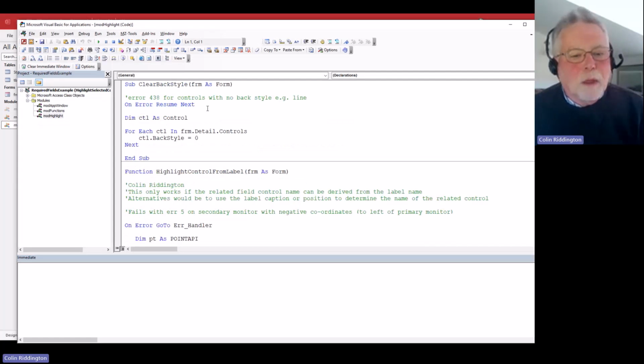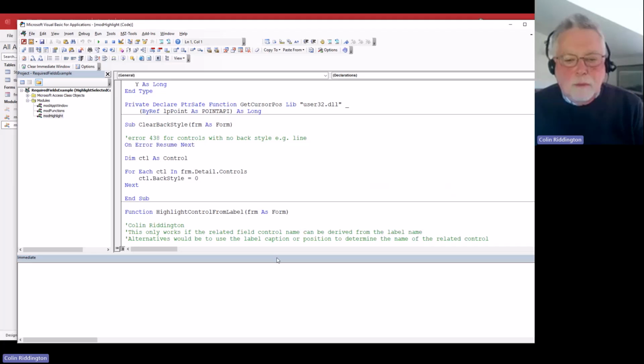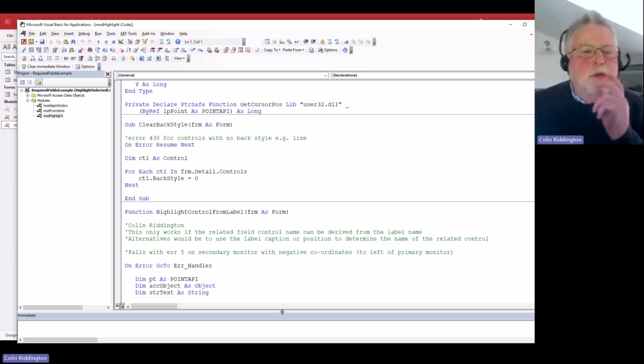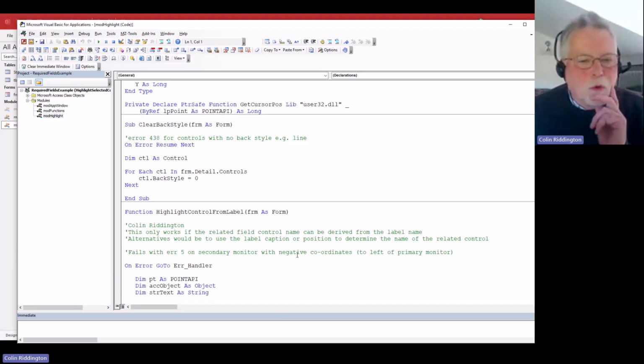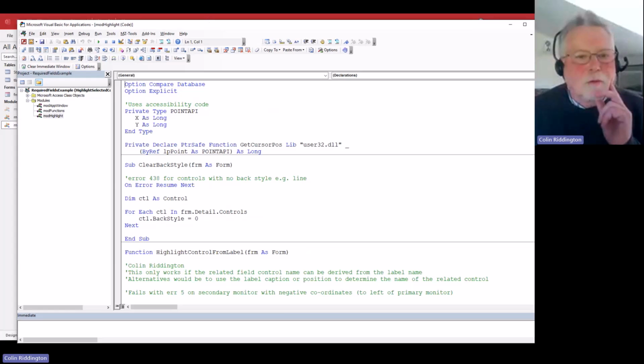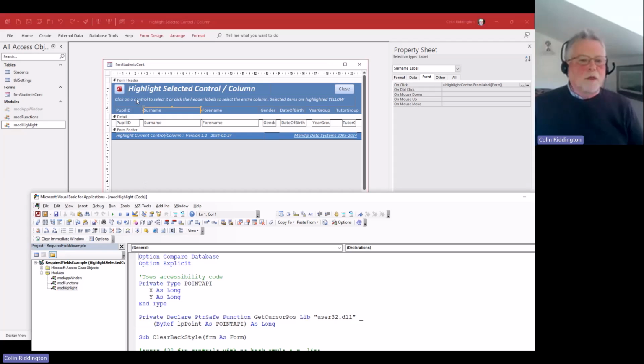Right. The code for highlighting the entire column is a bit more complicated than you might expect. And the reason for that is that a label in one section, in this case the header, has got absolutely no link to the related control.